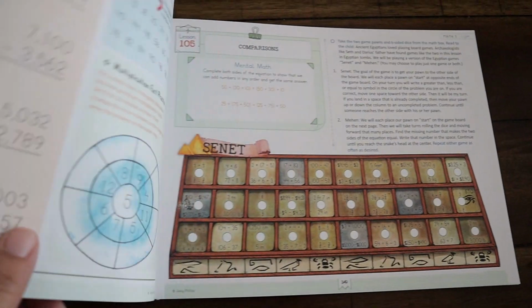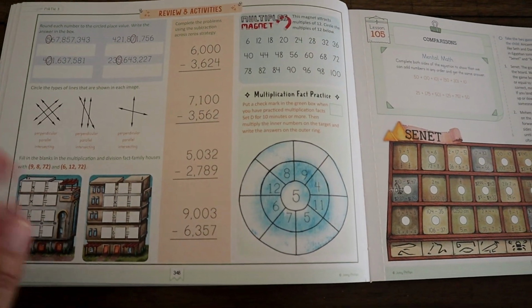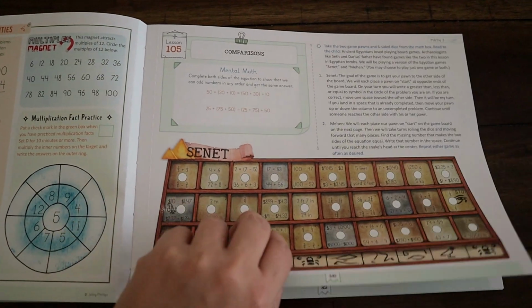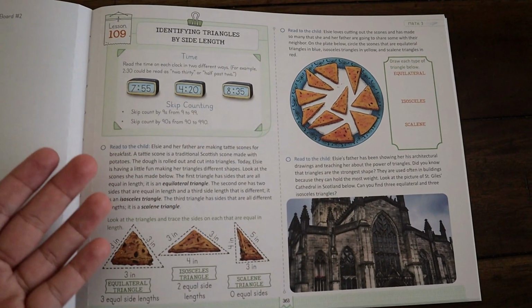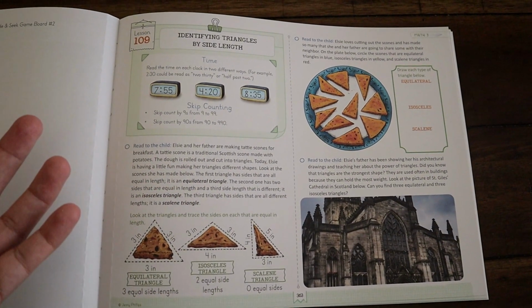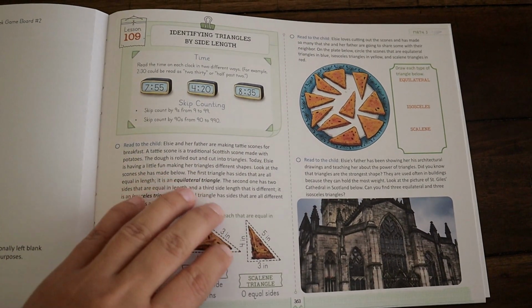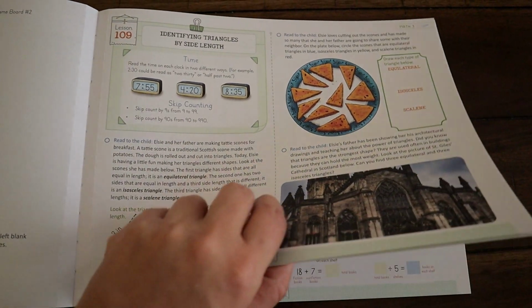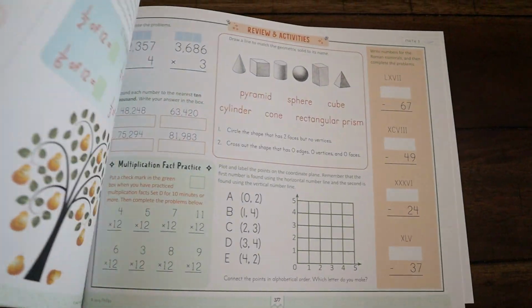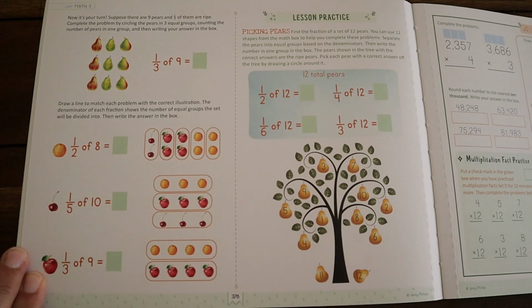I'm not sure, because she's been doing that for a long time and she still doesn't have it memorized. I'm not really sure how to fix that, or if it needs to be fixed. I mean, they understand the concept. My second grader understands the concept of multiplication because of skip counting. She understands 2 groups of 2, she can skip count by 2, she knows when to use it, and she understands that that's multiplication. So, yeah.